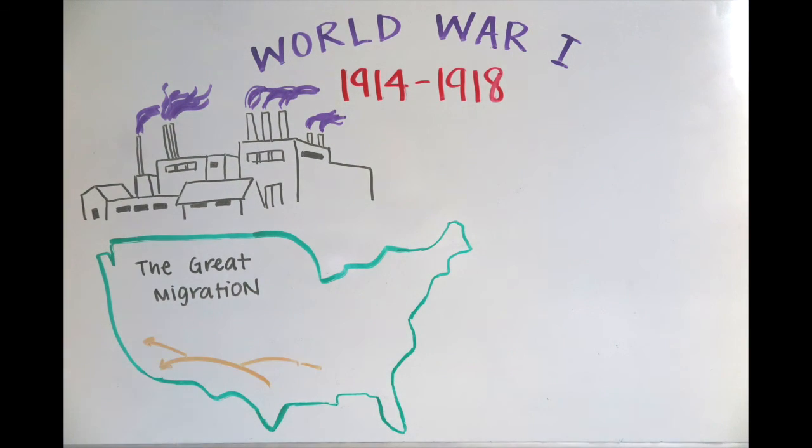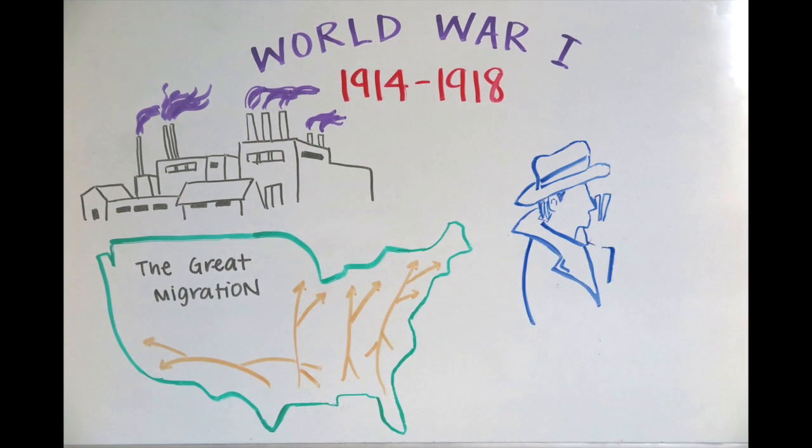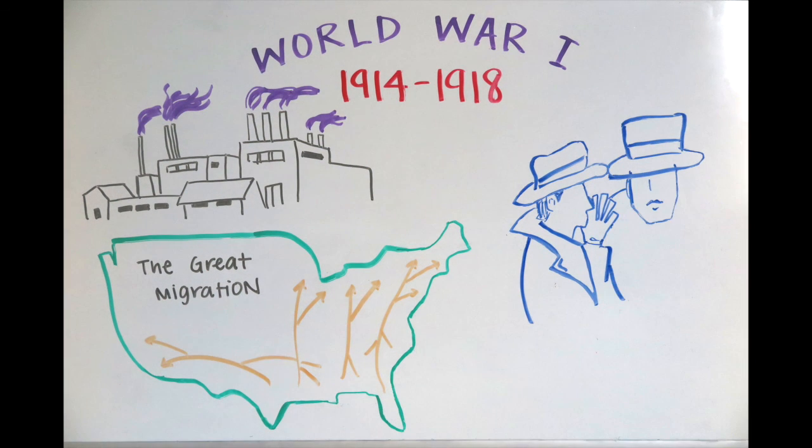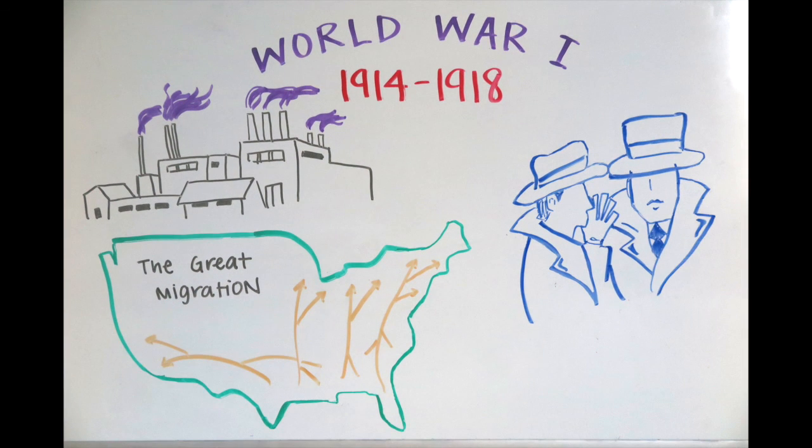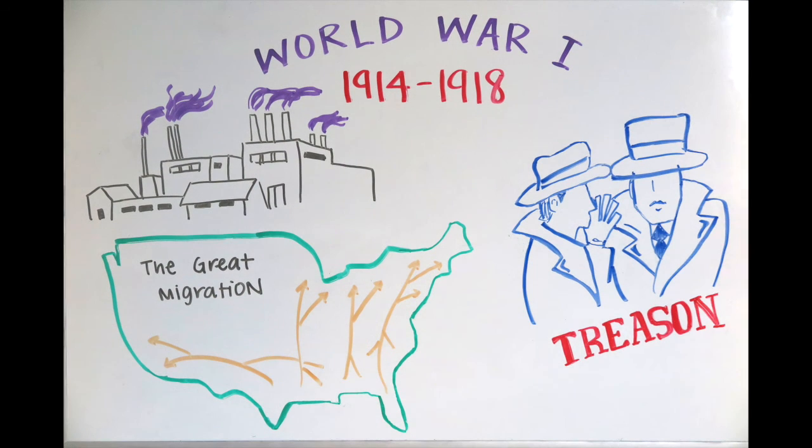Woodrow Wilson would justify American involvement in the war by describing it as a crusade to make the world safe for democracy. Many civil liberties were suppressed during the war by the Espionage and Sedition Acts, which were enforced to limit the opposition to the war. World War I changed America's view of their role in foreign affairs as they became seen as a world power.